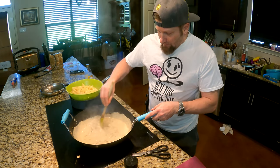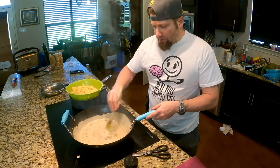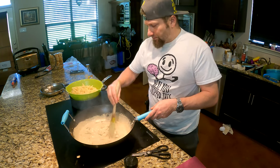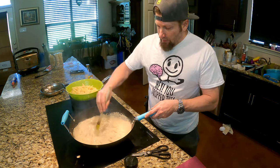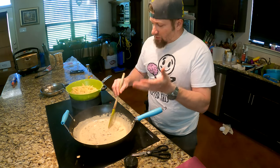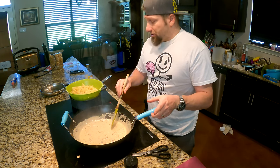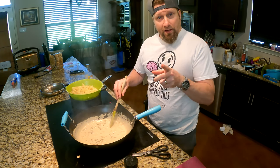As you can see, I don't have it too thick. It's going to thicken up as it cools down, so I like to leave mine just a little bit on the runnier side. Because when you put that pasta in and it starts to cool down, it will thicken up. Right now is the time that you need to taste and add whatever ingredients you need — salt, pepper, whatever you like. I put a little bit of sage in mine off camera. Now I'm going to cut up this chicken breast, throw it in here, and then we'll plate it up.